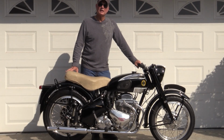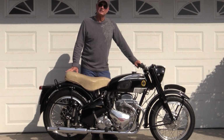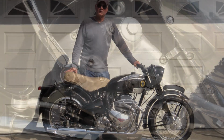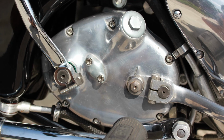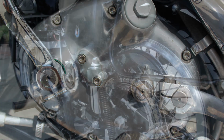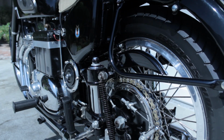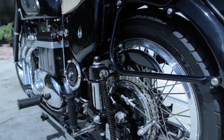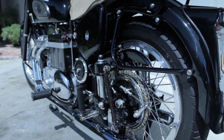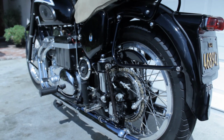The engine and the frame are the original ones. I have a birth certificate to prove that these engine and frame are the correct ones. The only thing that's not correct is the numbers on the transmission, but it is the correct transmission. The bike is about a 90% correct bike. There's some things that are not correct on it, but it's things that I like, and the gentleman that I built it for a long time ago liked also.